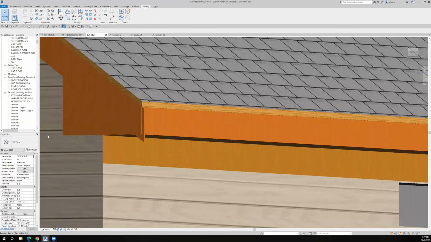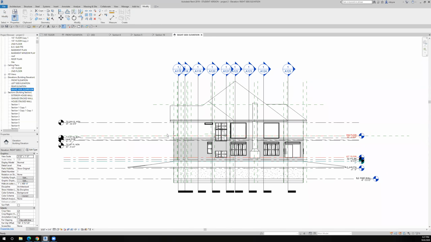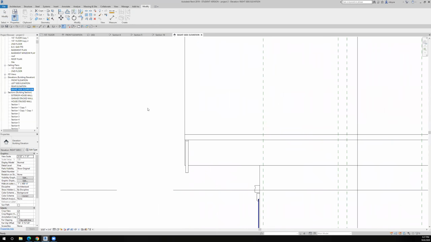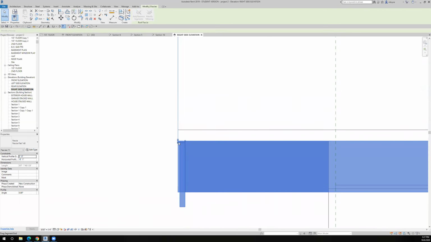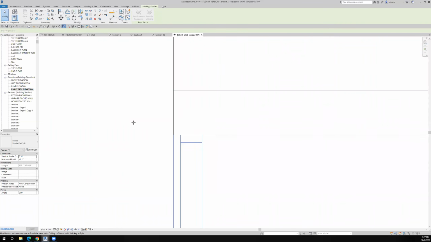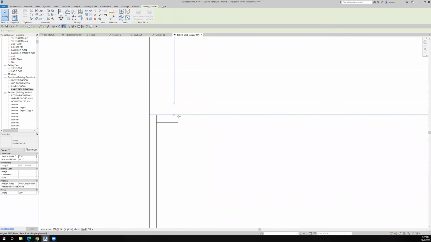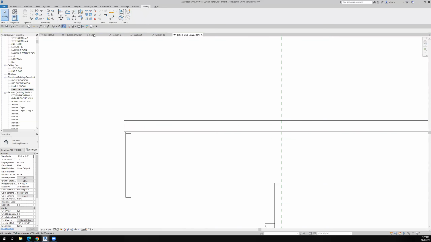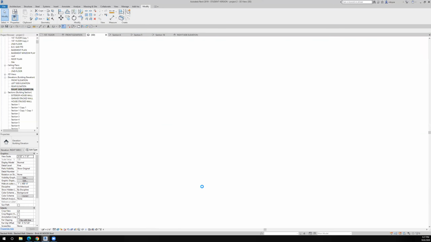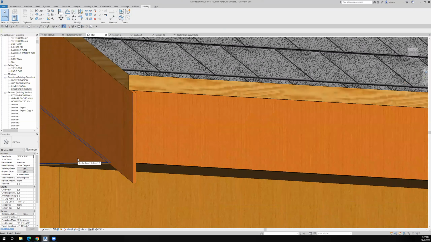I'm going to go to the, that would be the right side elevation. Let's see if I can drag it from there. So this is the guy I want to drag. Right now you can see he's extending too far. I have these little dots, quite a few little dots there. I don't know which one to grab. I'm going to grab this one and see what happens. And I just need to drag him back to there. And that might have done it. Let's go back and look at the 3D again. And yep, it did drag it back. So that's good.